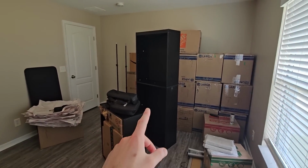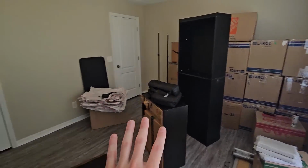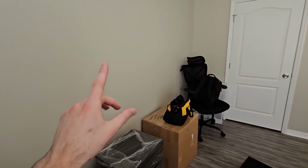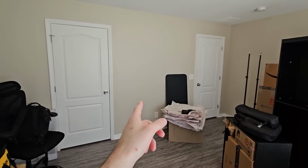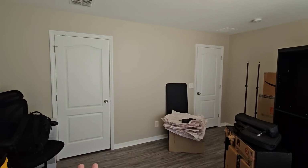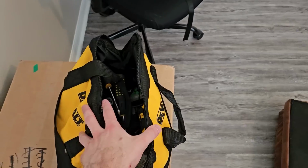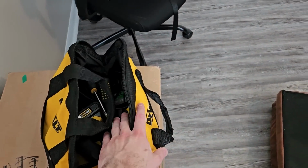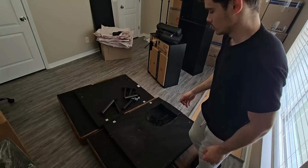What I'm thinking is that the shelves are going to go on this wall for the time being, and I may move them back to that wall once all the boxes are unpacked. The reason is so the sunlight's not directly on them, it's on the side. I thought about putting the shelves there temporarily, but then I was like, man, the window is right there, and it's just going to be beaming on them. Anyways, let me go ahead and get this built up so we can place it in a corner. I grabbed my bag of tools here because I wanted the drill to make this go faster, because I am not hand screwing these.